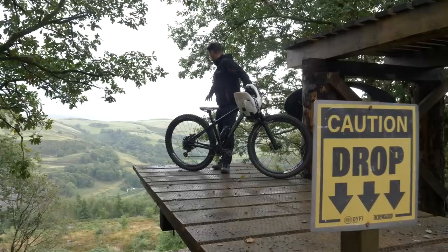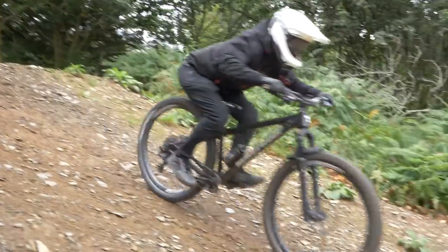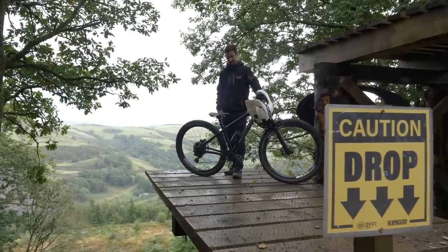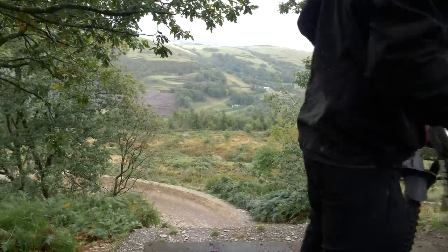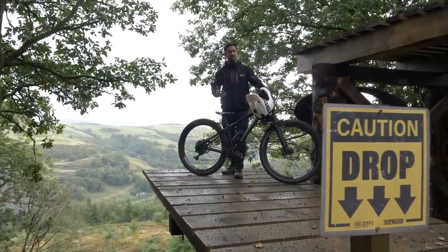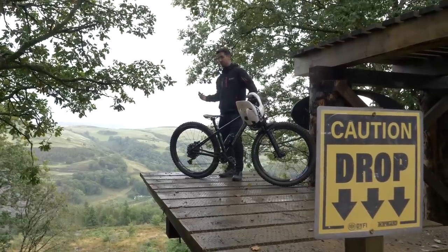You've got to nail the landings. On this drop-off there is a really nice downslope, actually. You can see at the top it's nice and steep, but I've got to hit that perfect. If I come up short, it's an absolute flat lander from about 15 feet up — I'd probably slip the pedals. It would be a bad story. Same if I overshoot this — it's going to be a long way down, a heavy landing. So I've got to nail it. I've got to land right in the top of that downslope. On a hardtail it's perfect — you can do these things, you've just got to nail it. You've got to be confident and get the landing right in the sweet spot.